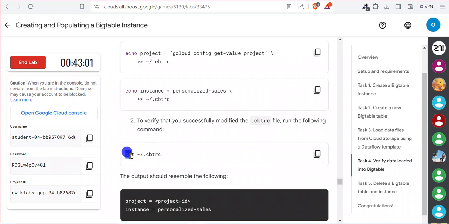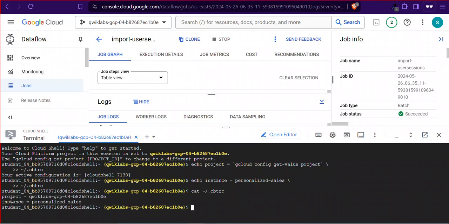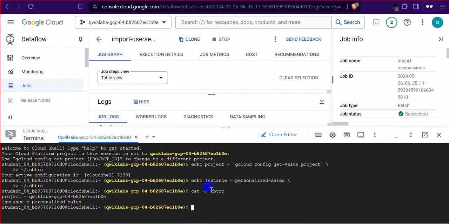With the cat command we can see the file output. So let's run it. You can see that the project and instance ID are present in our cbtrc configuration.